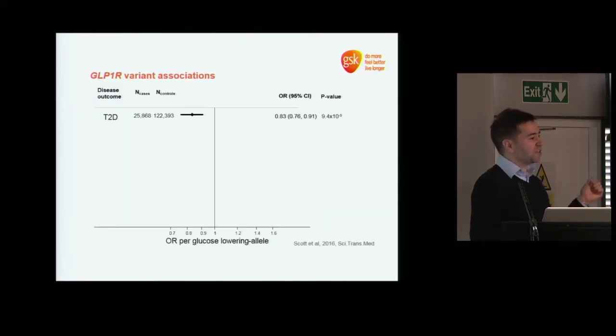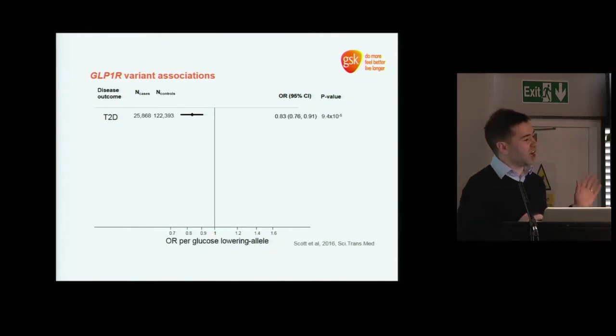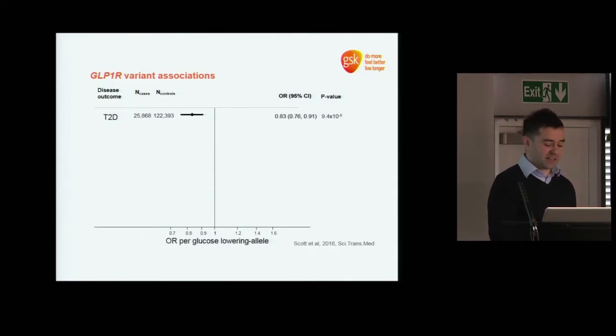And I'll give just one example of the type of study that we do here. That particular example is on a variant that we identified through a range of sequencing studies and large-scale genotyping studies. We found a coding variant in the GLP-1R gene. Now, GLP-1R agonists are a major and important treatment for type 2 diabetes. We found a coding variant in GLP-1R that was associated with reduced risk of type 2 diabetes. Now, prior to large-scale cardiovascular safety trials being done, we could then ask, well, could we use this variant to try and predict the cardiovascular safety of this class of agents, a really important requirement for anti-diabetic therapies?